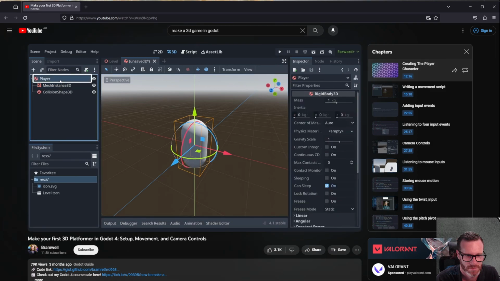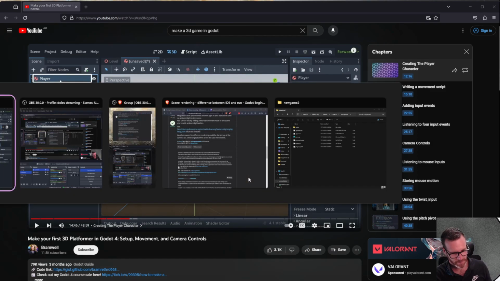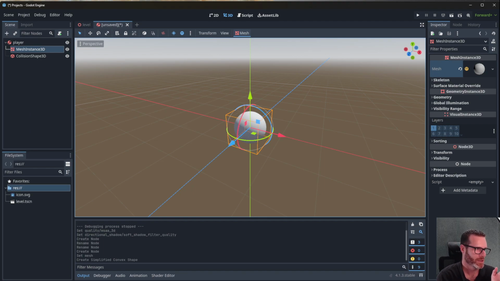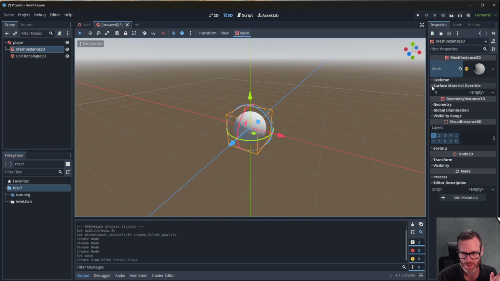Select the Rigid Body 3D player. I have an Explorer window off to the left. I'm going to import the art that I had before because I downloaded a basketball 3D image and I downloaded the cityscapes that I mentioned earlier. And I think that I can do a surface material override or something. I can apply the skin of the basketball to this character. And so I'm just going to copy the art folder that I had before, and it will pop up in here.